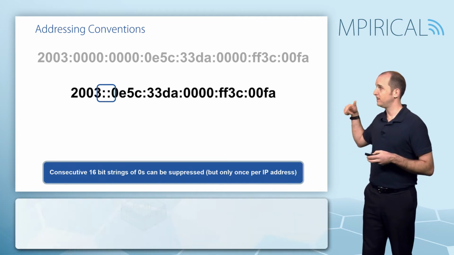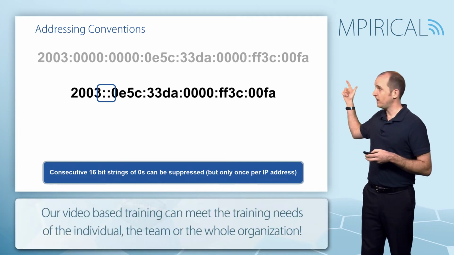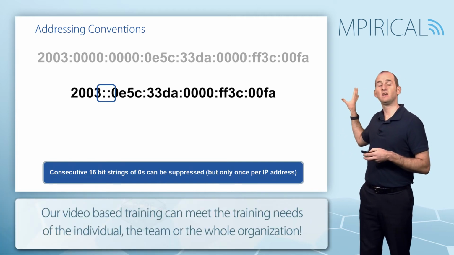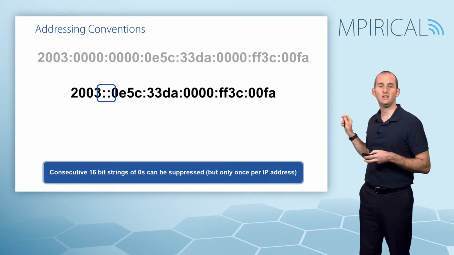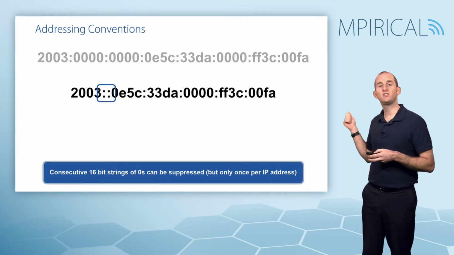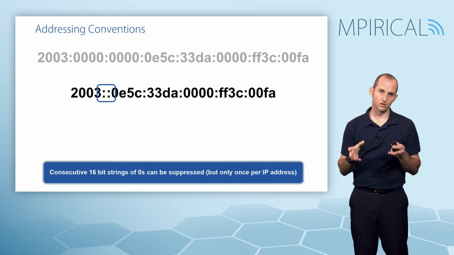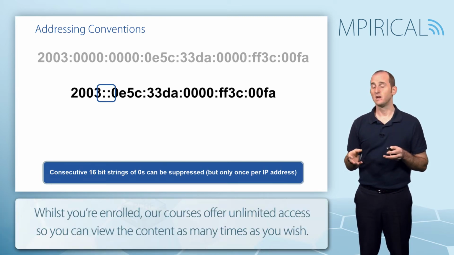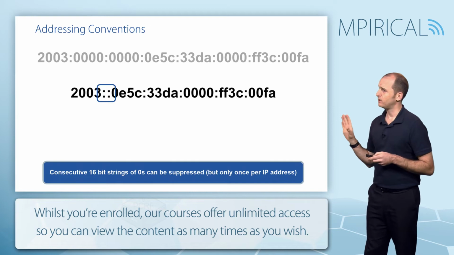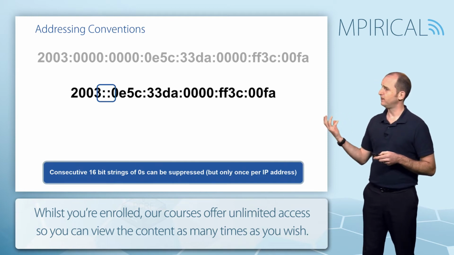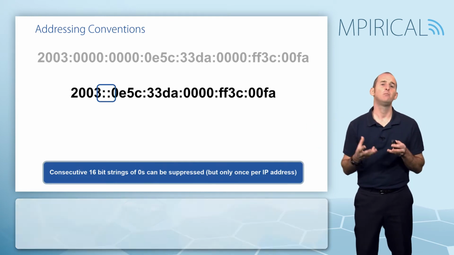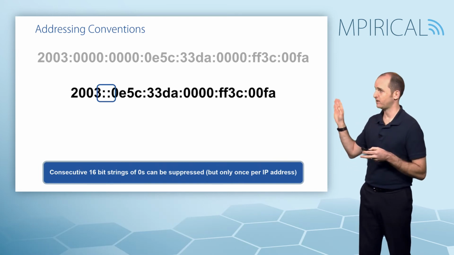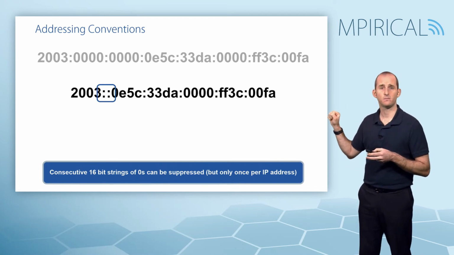So notice in our preliminary address we actually have an additional set of consecutive zeros. We are not allowed though to use this double colon technique twice. So we would use the technique on the longest consecutive set of zeros. So that's one mechanism that we can actually use, and quite clearly you can backwards calculate how many 16-bit blocks we're actually contracting down there.